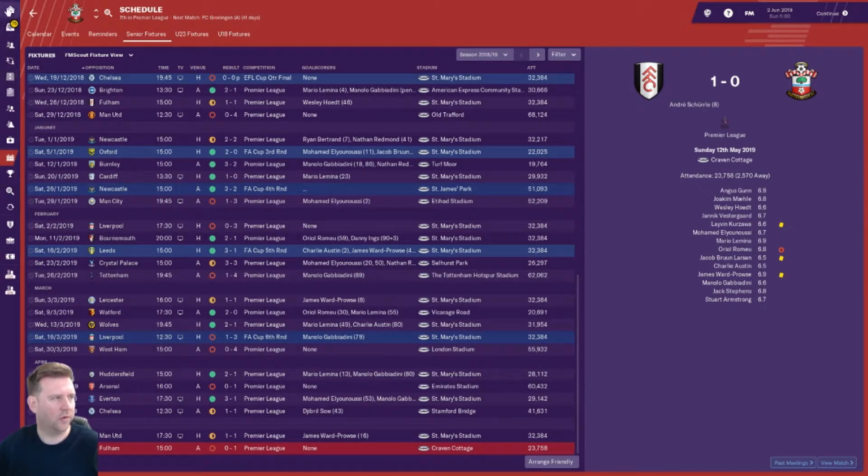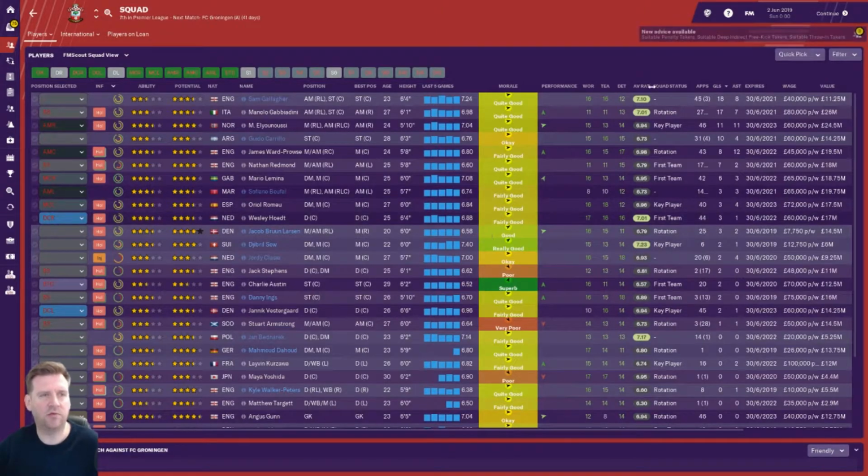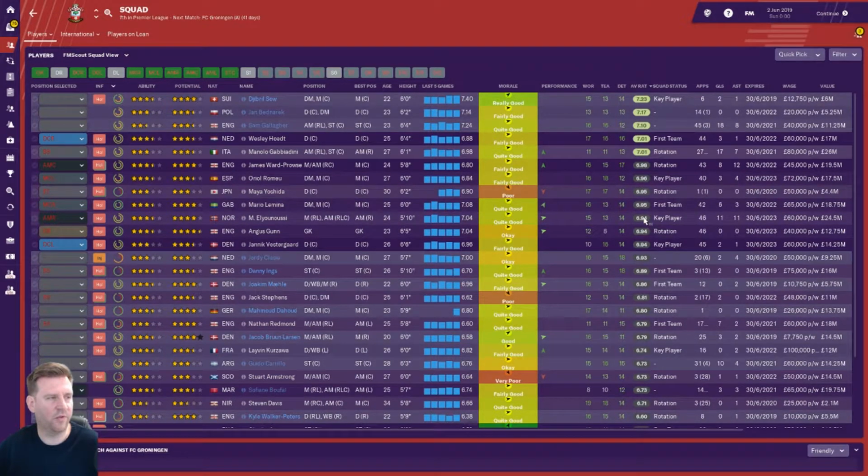But still, good performance. They finished 7th in the Europa League. Let's have a look at player-wise, ratings. So, Hope 7.01, he played majority of the season. Ward-Prowse 6.98, Romu 6.96, Lemina 6.95 and Elyounoussi 6.94.